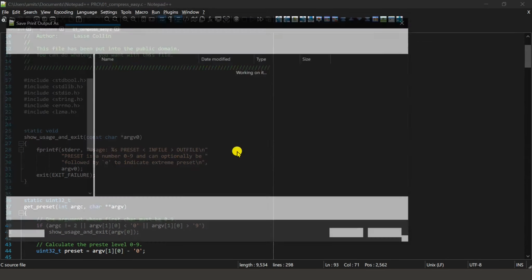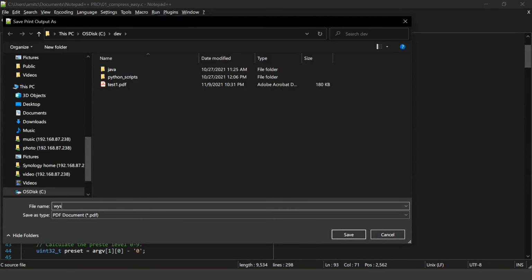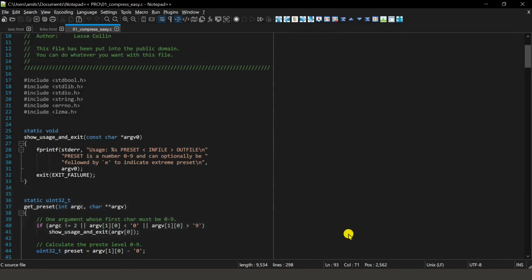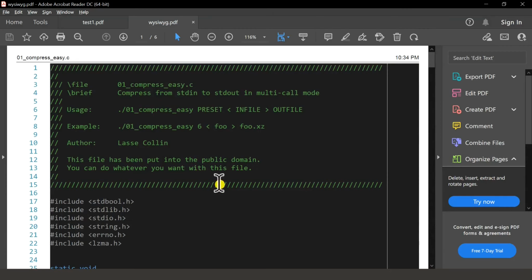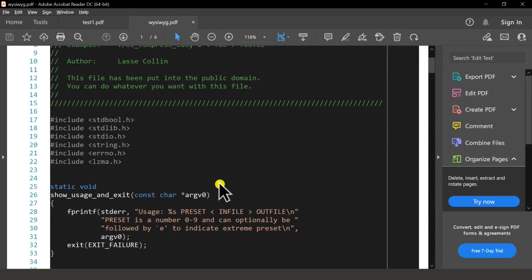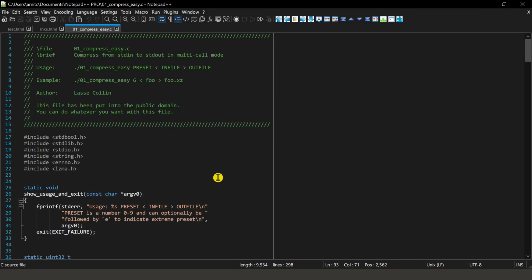I'm going to call this what you see is what you get. Okay, so it should have created a new PDF. Let's open that. And as you can see, it exactly replicates how you see it in this window.